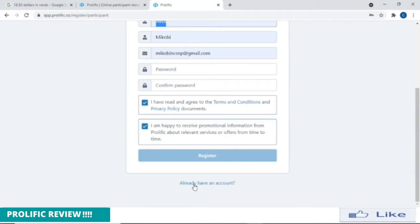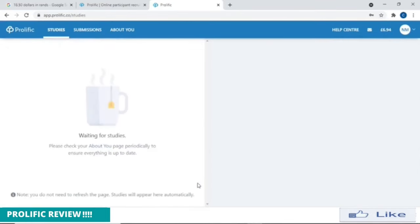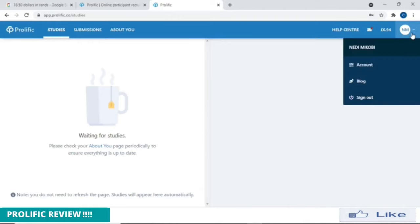Since I'm registered already, I'll just click right here — I already have an account. Once you register, it should take you straight to your homepage. This is my Prolific homepage. As you can see, I've only joined this website two days ago and I already have almost seven pounds — that's a lot of money for two approved surveys. I want to show you the payment proof as we go on. There's something very important — I've seen a lot of reviews on this Prolific site but I don't see anyone speaking about the verification process.